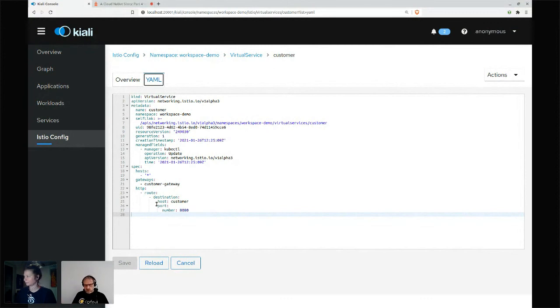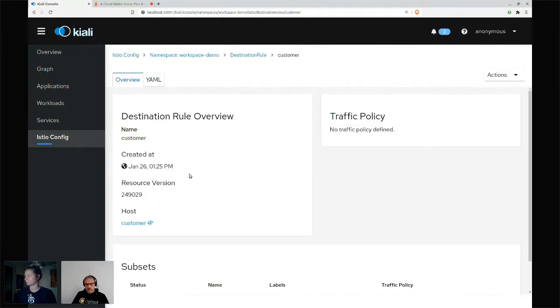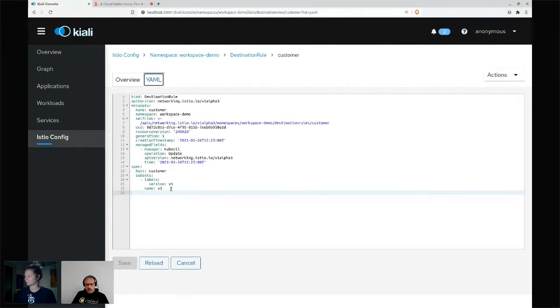host customer. We've got a destination rule set up for the customer, which has just one label showing that we have one deployment for customer, and all the traffic will be routed to that deployment, or to that workload, as it's called in Istio.